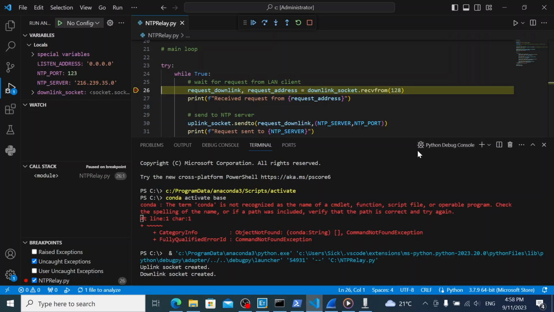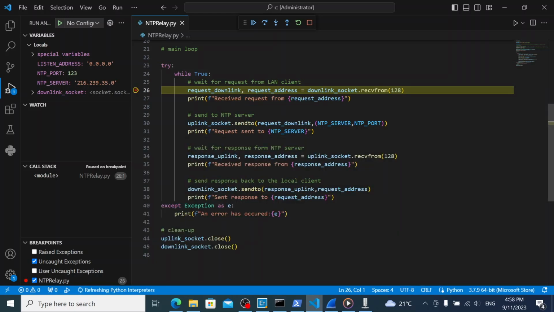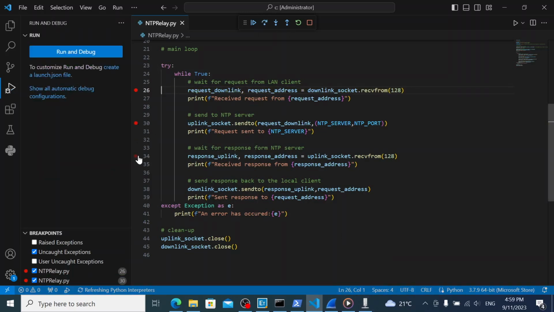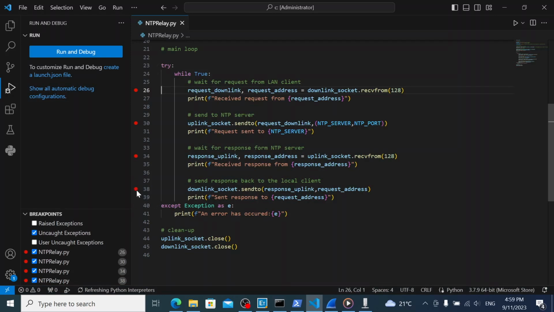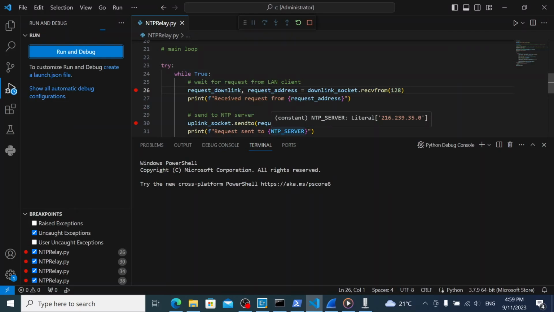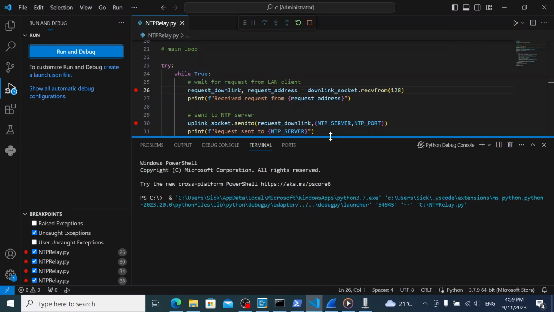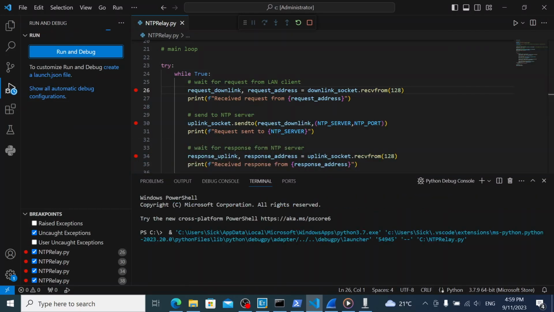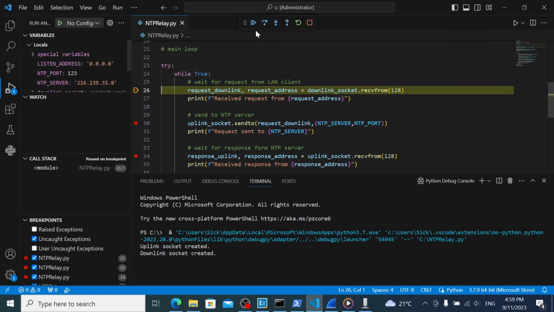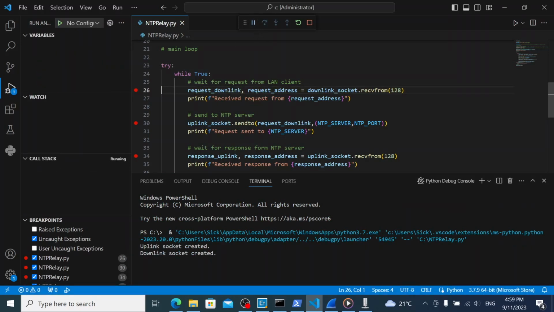Let's close this. Oh, crashed. Let's put multiple breakpoints and go through it one by one. Okay, it's stuck here, so continue.